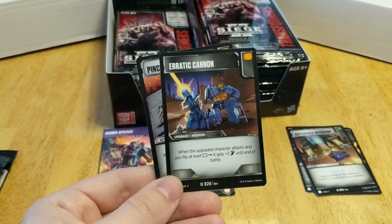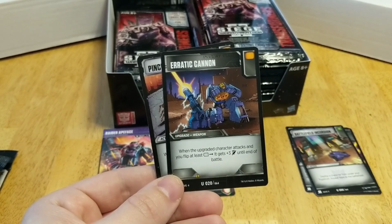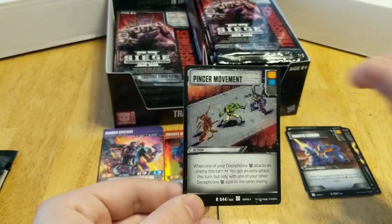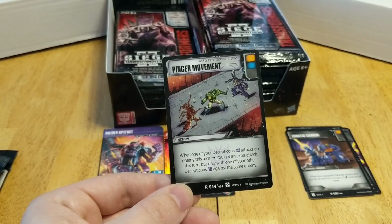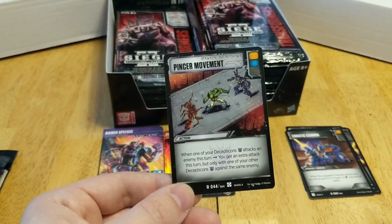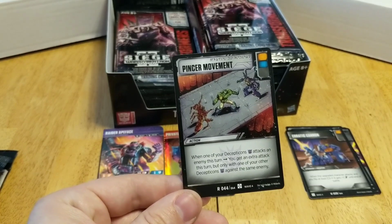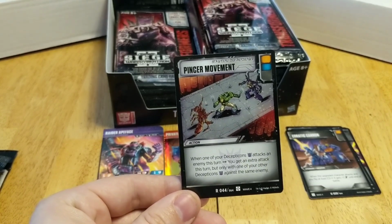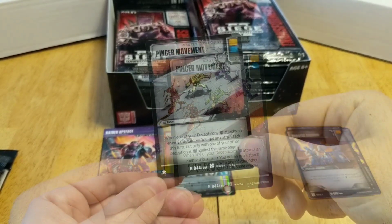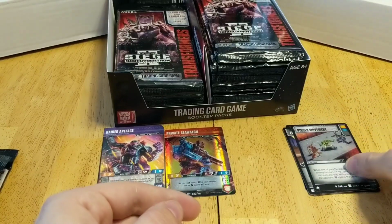Erratic Cannon. When an upgrade character attacks, you flip at least 1 white, and it gets +3 attack until end of battle. Okay. Another reason to have some whites in there, and it gives 1 orange. And then Pincer Movement. When one of your Decepticons attacks an enemy this turn, you get an extra attack this turn, but only with one of your other Decepticons against the same enemy. Okay, it's specific, but I like that because it's going to force you to. I mean, presumably you're trying to knock out one specific character. That's pretty cool, and it's a starred card, so you're not going to get that because it is pretty darn powerful. That needs to be a star card.